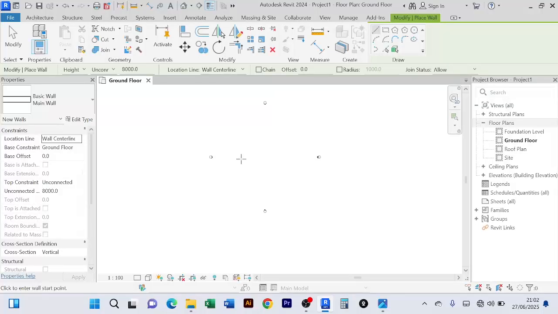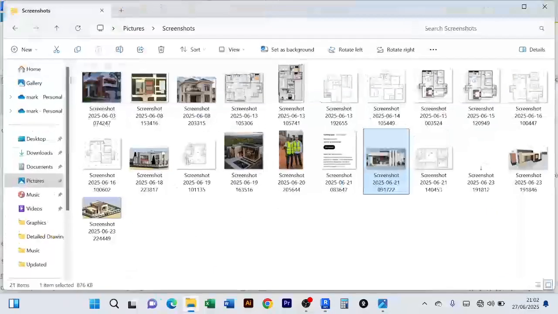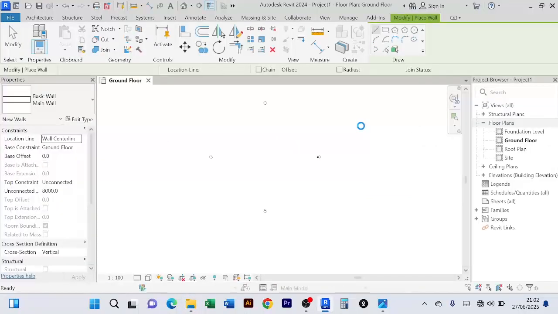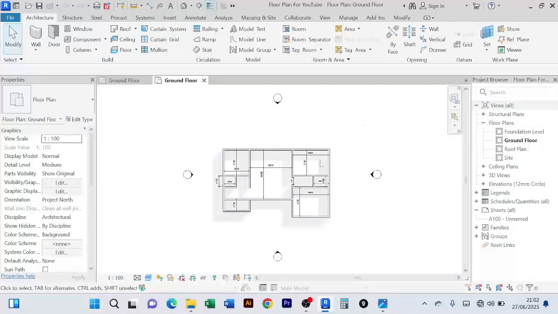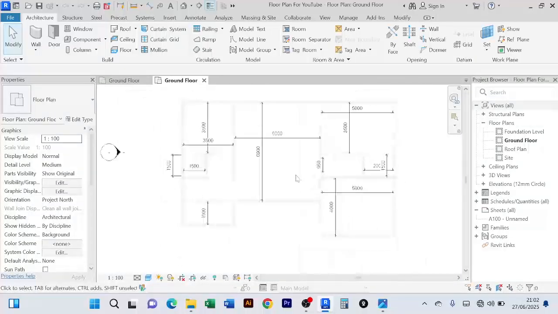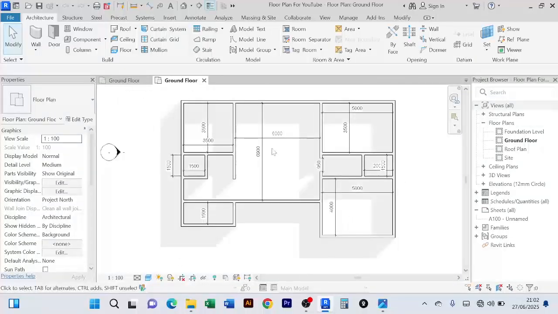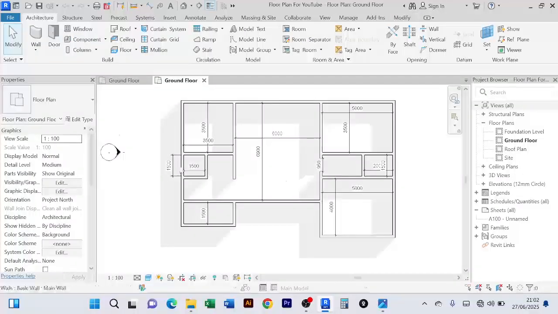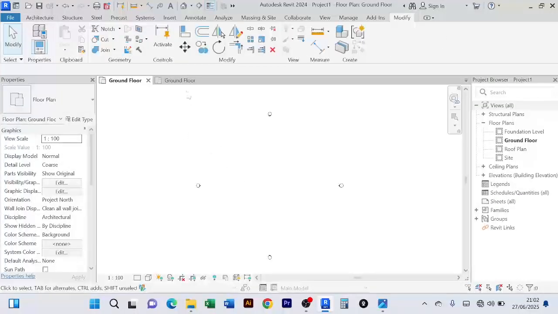So what I'll do, I'll need to go to my, let me go to my desktop and find this is already here. I'll just open it here. So it is here, and this is what we are going to create. Now we have two ground floors, but I know my ground floor is here. We shall create our new project here. I will see measurements from here, and then we shall draw it from here.